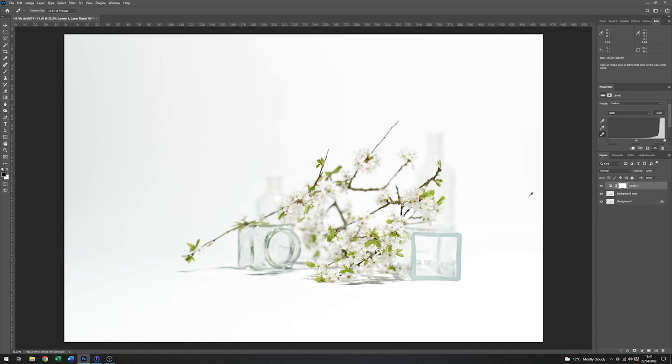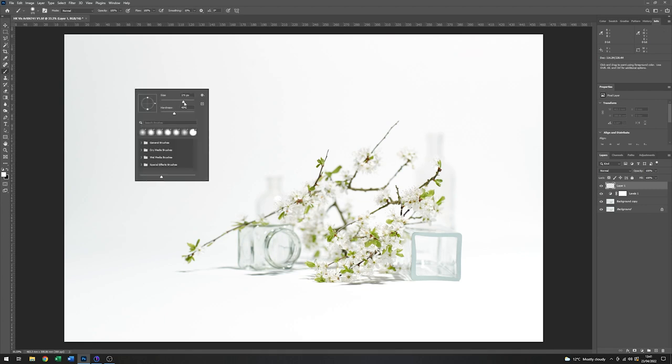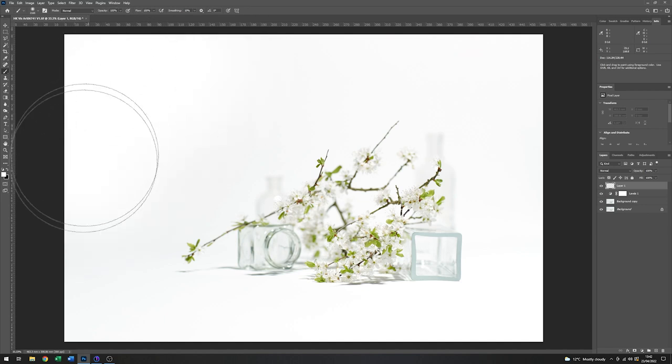Okay, with that done, the next thing that I would do is just whiten up this side if I want to use it. This is actually just under white. So I find the easiest way to do that is to literally add another layer on top of the one we've got. Make sure that white is selected as our foreground colour, and then just click on the brush. We're literally just going to paint onto that layer with white, with a fairly large and very soft brush. There we go, just lightening up that side of the image there.